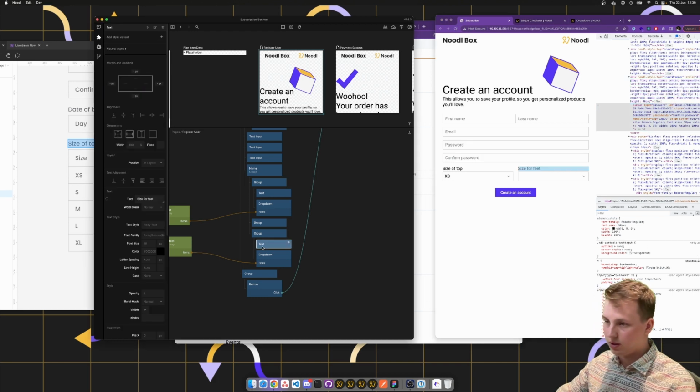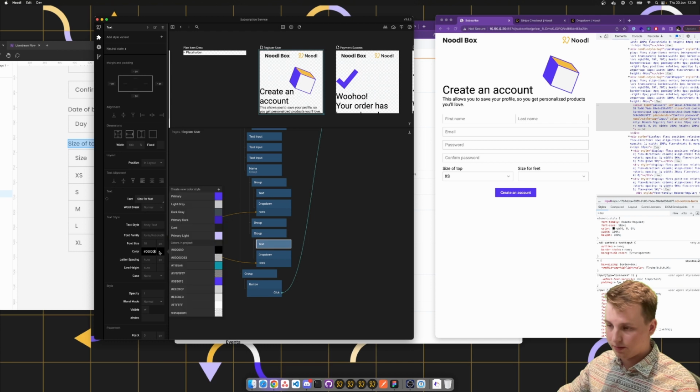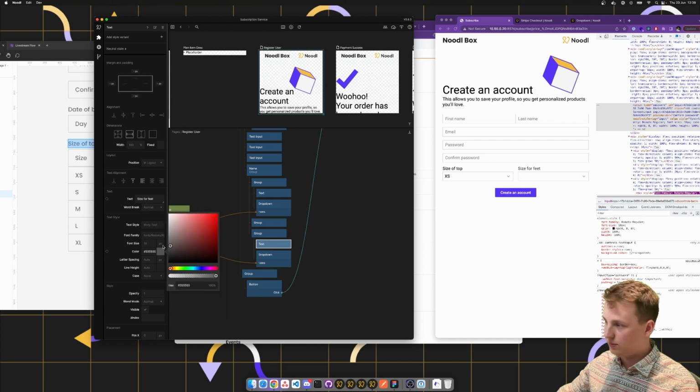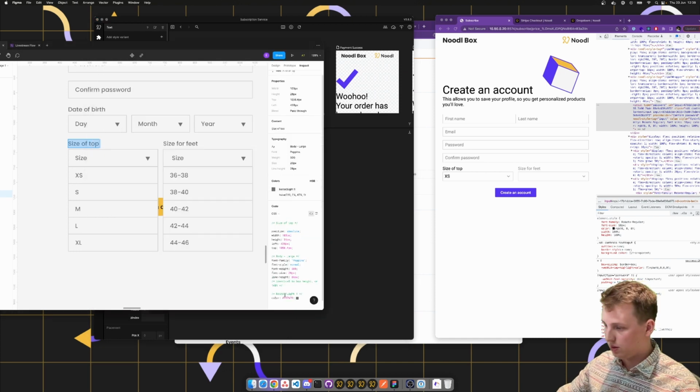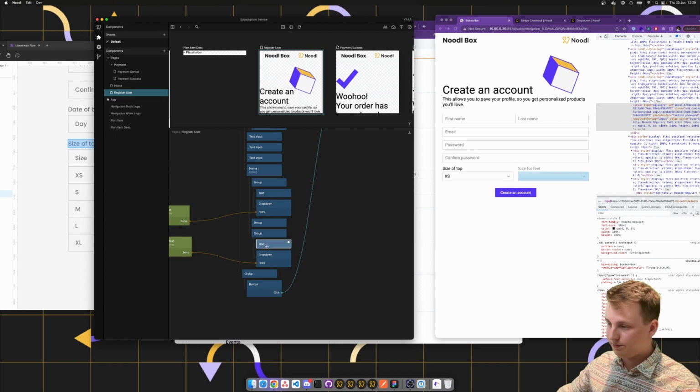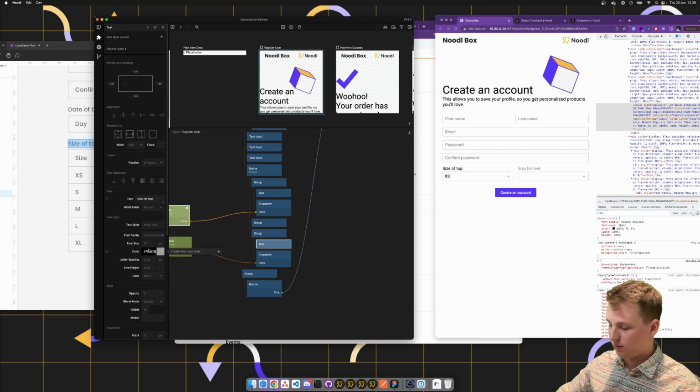Or should we just guess the color? That's probably easier. Somewhere like that, or we can actually find them here. That's a miss by me. Like that. Like that.